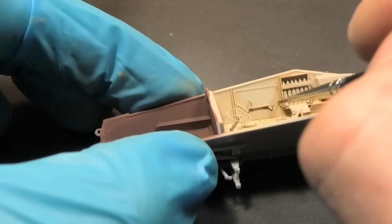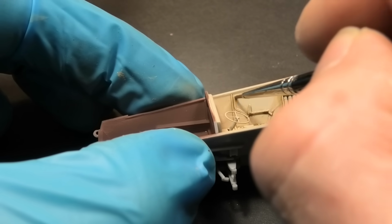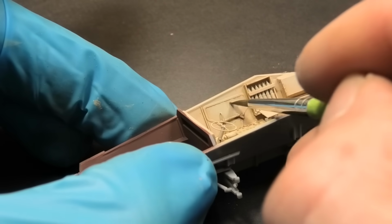Now some dirt and shading with Vallejo acrylic paints. I mix them with water, which allows me to paint smooth and soft layers.